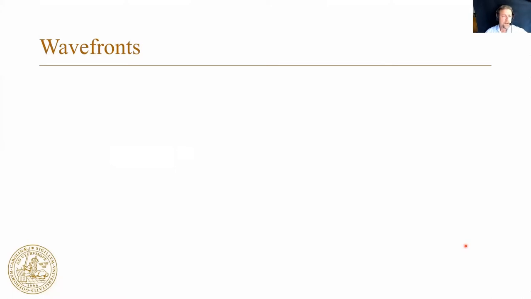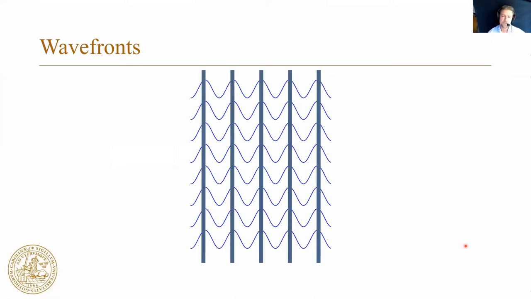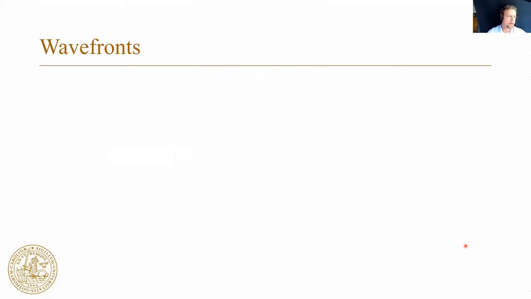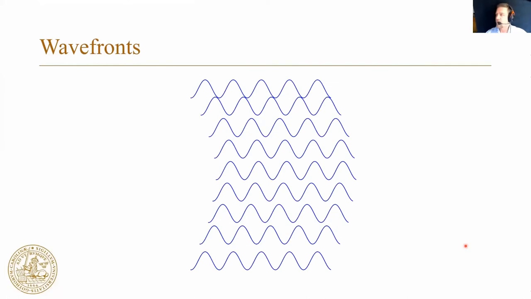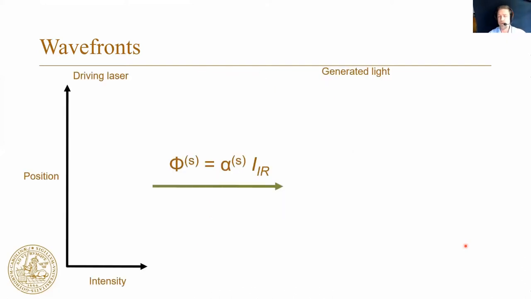To do this, we need to understand the macroscopic event of what is going on when we generate these harmonics. We need to look at the wavefronts. A wavefront is basically just where all the waves add up. Different waves at different spatial points add up in space, and I will draw these as lines. You may see that I teach a lot of basic optics, so I'm just explaining these wavefronts for my students. If we have a curvature, we have a divergent beam, we have a curved wavefront, and this means the beam will diverge. The more curvature we have, the more divergent the beam will be.